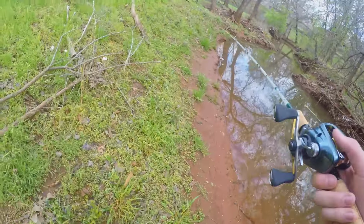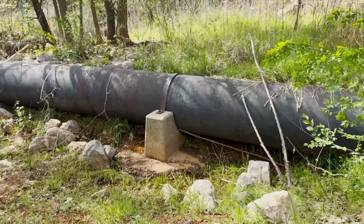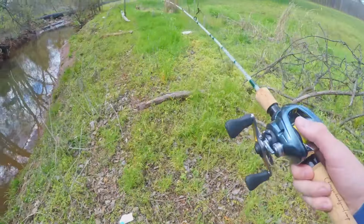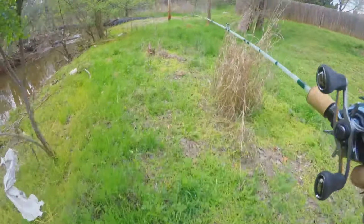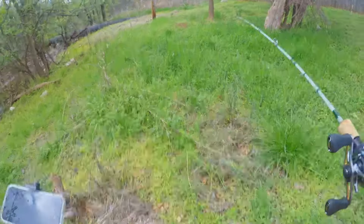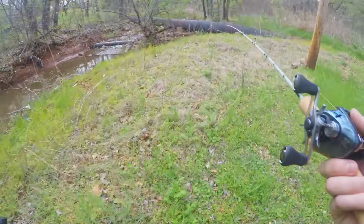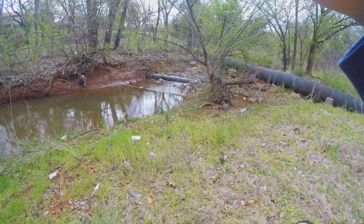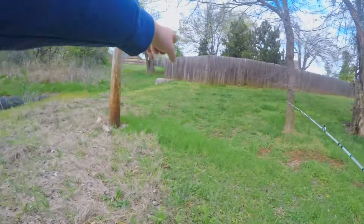This waterfall up here is super cool. Funny story, actually. Back here where this culvert pipe is, when I was probably 7 or 8 years old, my best friend and I went exploring in the creek, obviously. Just like how I got started fishing, exploring in the creek, this exact creek, right where this culvert pipe is. And there's like a rehabilitation dog place on the other side of the creek right here. This lady rehabilitates shelter pups, and she used to not have this fence back here, and so I saw the dog on the other side. It was a pit bull, and I was just fishing over here. I was like, no way the dog's gonna get across the creek, and he freaking dead sprinted across that black culvert pipe and tried to attack me right here.